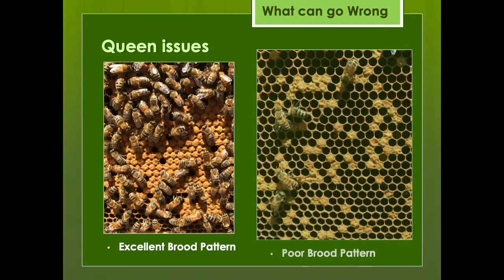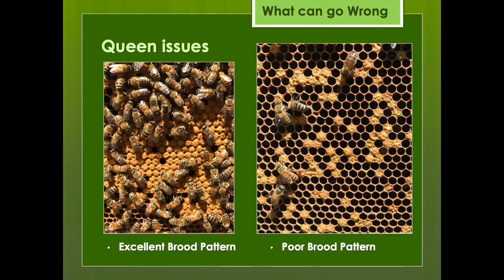Other issues is if there's a poor brood pattern. So you want the comb in your hive to look more like the photo on the left. Lots of capped worker brood, very few skipped spaces. And when you see a comb like the one on the right, there's some type of issue going on. Maybe the queen is failing. Maybe the bees are dealing with a brood disease, such as European foulbrood or chalkbrood.